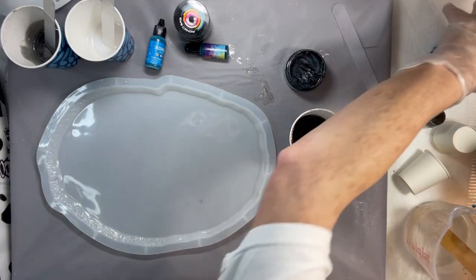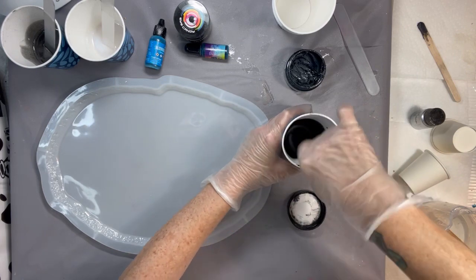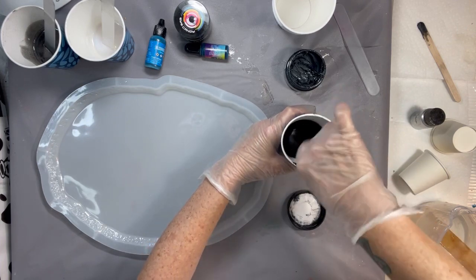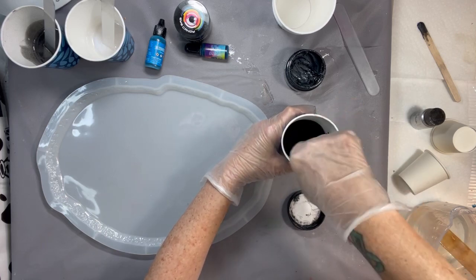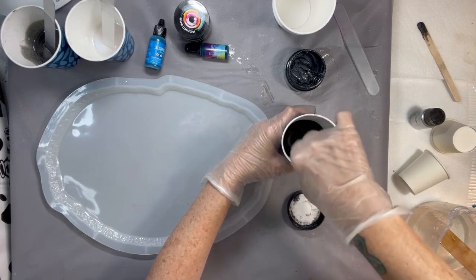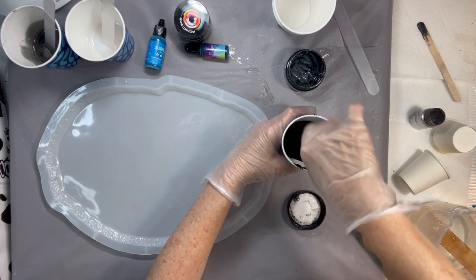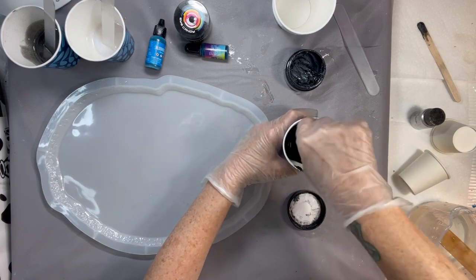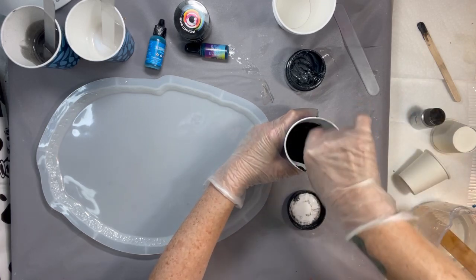All right, let's just put this over here, out of my way. Okay. My resin's really warm because after I mixed it, I let it sit for 10 minutes, and then I put it on my resin curing plate with some heat. That dissipates any bubbles that we have. It also moves up our working time, because you lose a little bit of working time when you heat your resin, such as in a heat bath or on a resin curing plate.